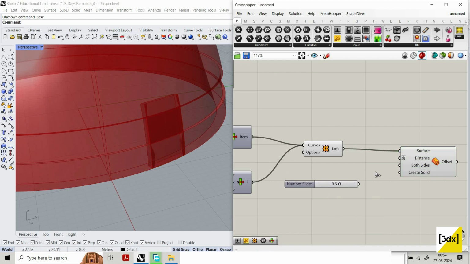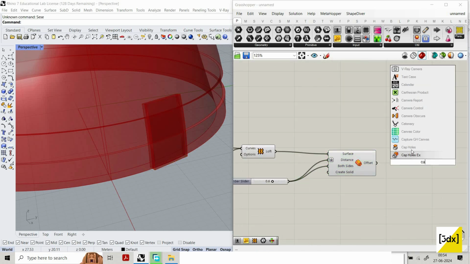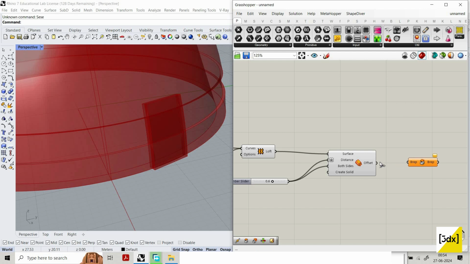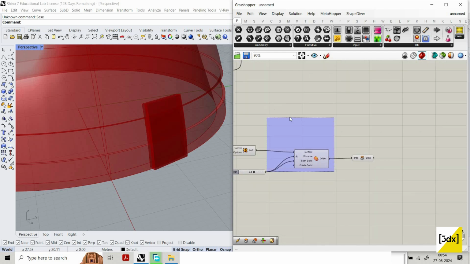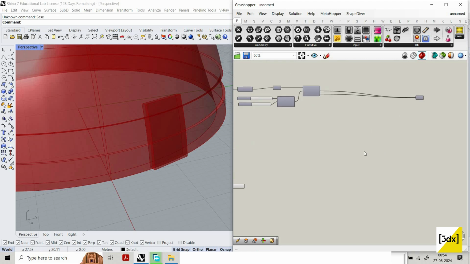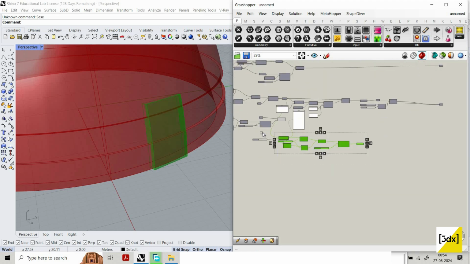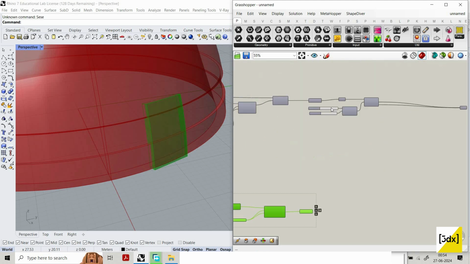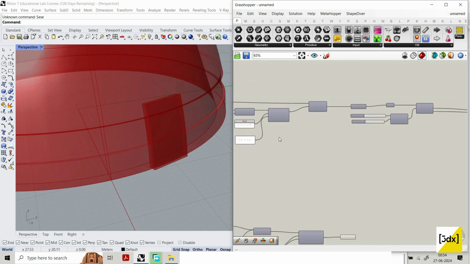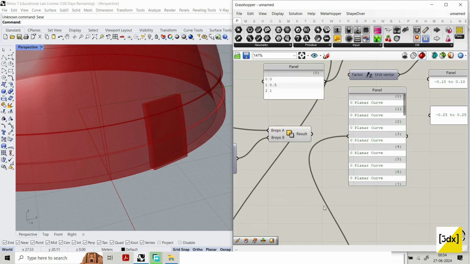So 0.6 over here and 0.6 on the other side. And you know what I'm going to do before that, I'm going to make it solid so that I can cut it down. Okay. That's it. I just bring it down. Where's the, yeah, there it is.